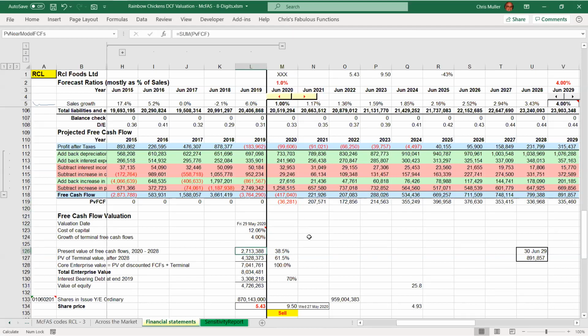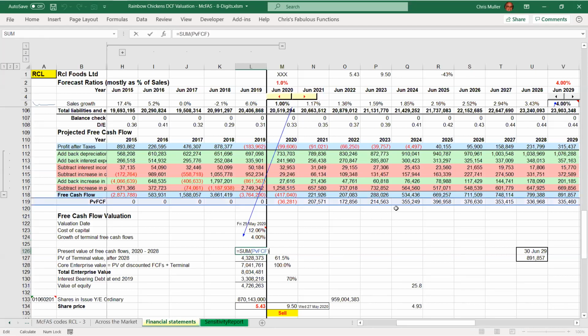So our present value of our first 10 years is merely the sum of that row 119. Sum PV FCF. Just before we go, let me show you, that's the valuation date. That's my WACC. And this is my terminal growth rate. That terminal growth rate is TGR and Alt MP. It's all the way back up there, and you'll see that this line fills in there, and it's referring to our last sales growth. Our last sales growth rate is the rate that we're going forward, and it's our G.